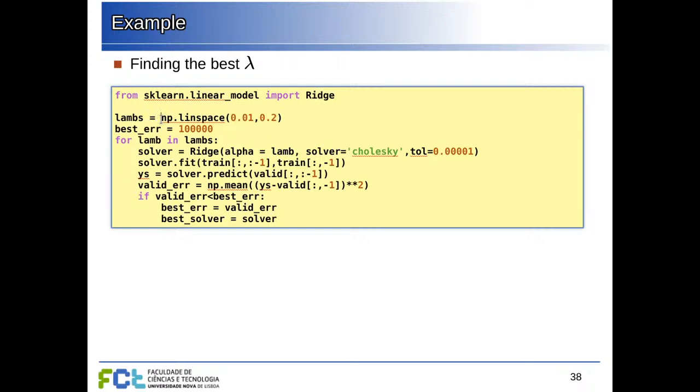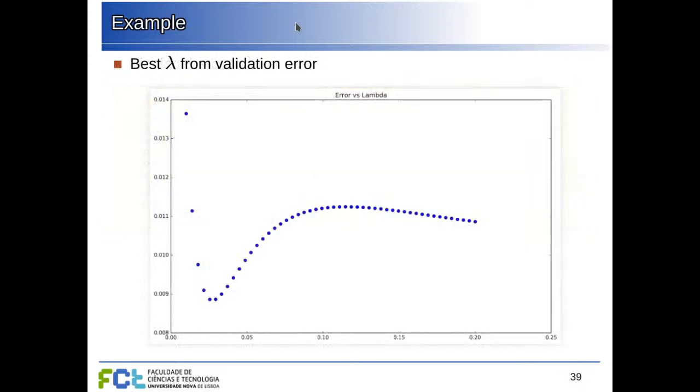For this loop we can use 50 points. Linspace by default gives you 50 points between the intervals. If you add a new argument, for example, if you wanted to divide this into 100, you could add an extra argument like this. But in this case, I chose 50 points between these two extremes. And if we plot the validation error in this range, we have this result here.